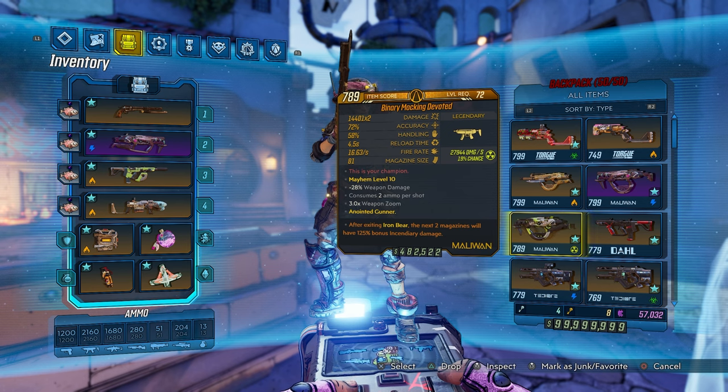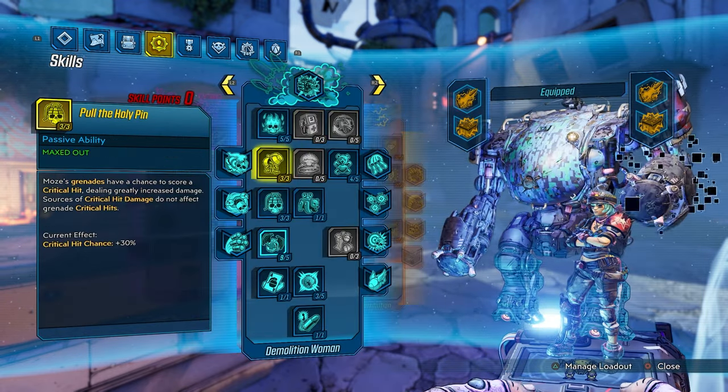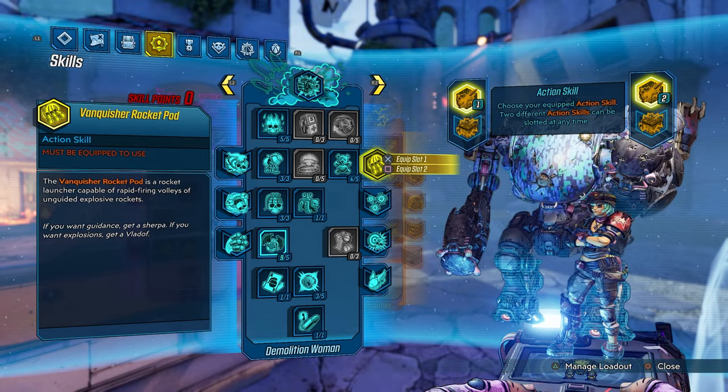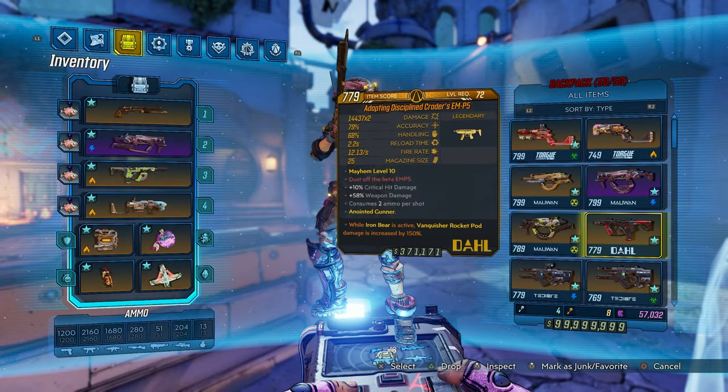This one's underrated. EMP5 so we can run fast. I also like to have the Vanquisher Rocket Pod roll on this one for my anointment. That way, if I decide that I want to switch to Vanquisher Rocket Pods, which these are crazy strong too, then I've got a gun that has that anointment on it. It doesn't matter what that gun is, you just have to have it in your hands when you pop your action skill, so I figured this is a good choice for that.